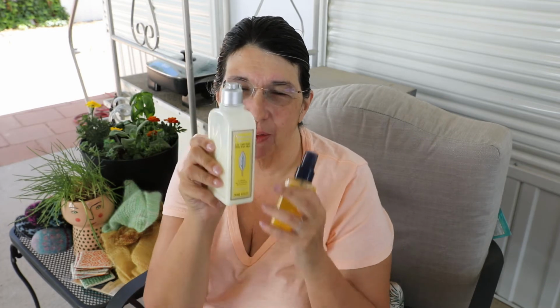Laundry. So I'm using L'Occitane's lemon flavor, which I love, love, love this lemon flavor. And I've gotten this in hotels before, so I like this lotion. But then what the gal told me is down here in Arizona, there's this oil, and it's called Fabulous oil, but it's 5% shea oil, whatever that means.